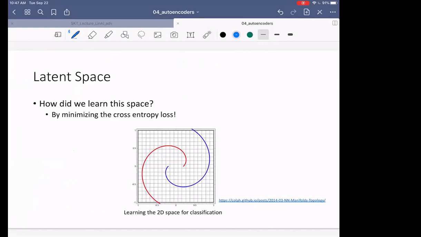The objective was that we wanted to classify an image into a man or woman correctly as many times as possible. So that is how everything is shaped implicitly. We use the cross-entropy loss and backprop from the top all the way to the bottom. So your 4-dimensional space will be shaped in a manner that makes it easy for the model to distinguish between man images and woman images.